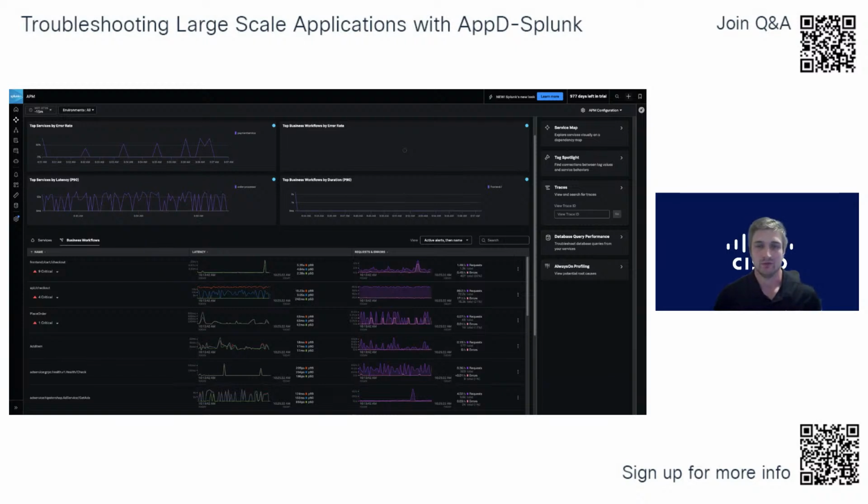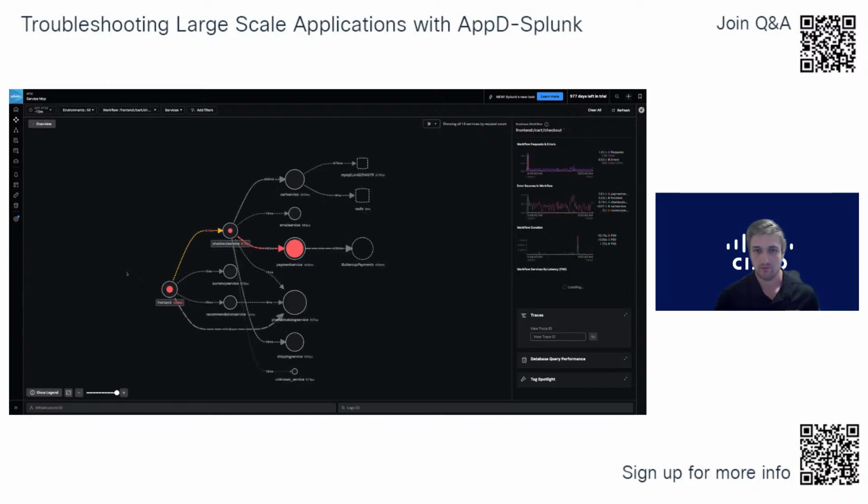The what's very important, so we understand what's going on and what's being impacted. And the what here is that front end cart checkout, and this is an e-commerce application, just like we did on App Dynamics. That front end cart checkout is having an issue, and we see 9 critical alerts. So we're going to click into it and see what's going on.